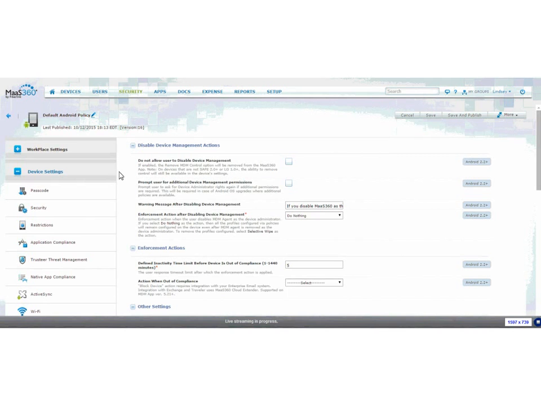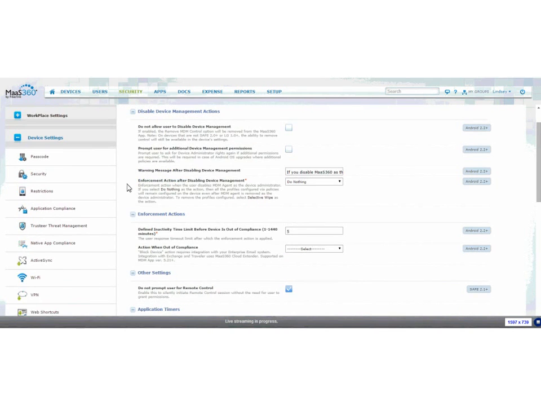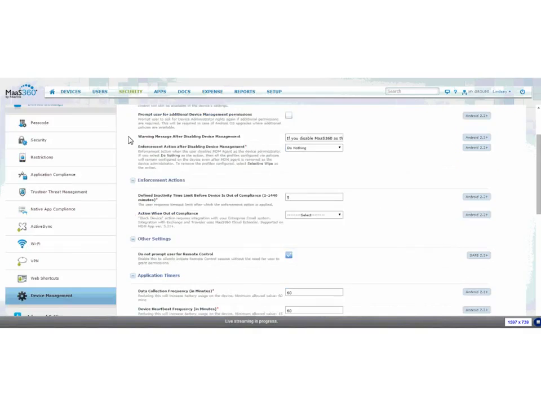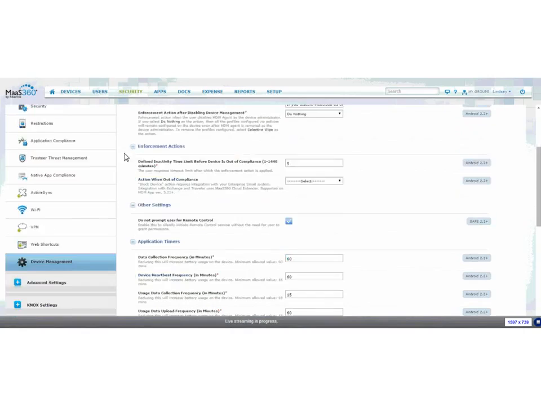A couple of things I wanted to touch on the Android policy specifically. This device management area of the policy is specific to Android, and it's not present in the iOS policy, and it does allow us some pretty powerful settings, like not allowing the user to disable MDM. So this is really big for company-provided devices that need to be locked into MDM. That user can't just hop into settings and remove that. Now, if they do, we have visibility if we don't have the ability to disable MDM management, but if we can prevent that, we would like to through policy.